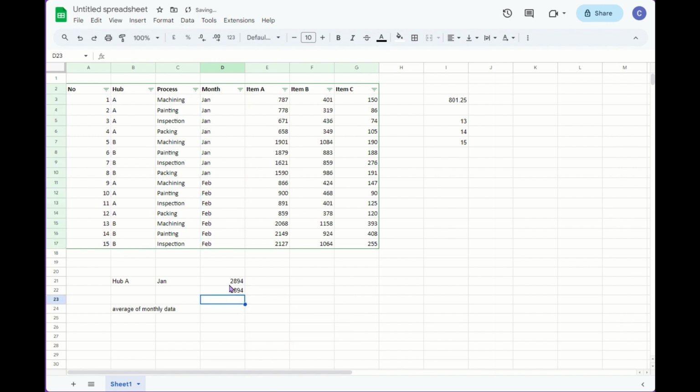Now you can see these two give the same number. Basically, they are doing the same thing, but the way we put it into the formula is different.